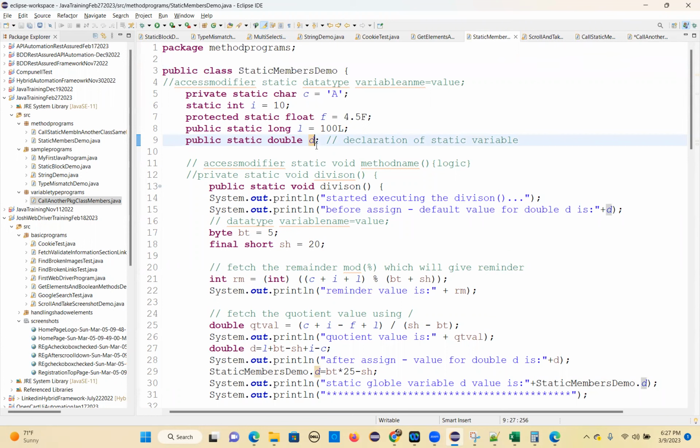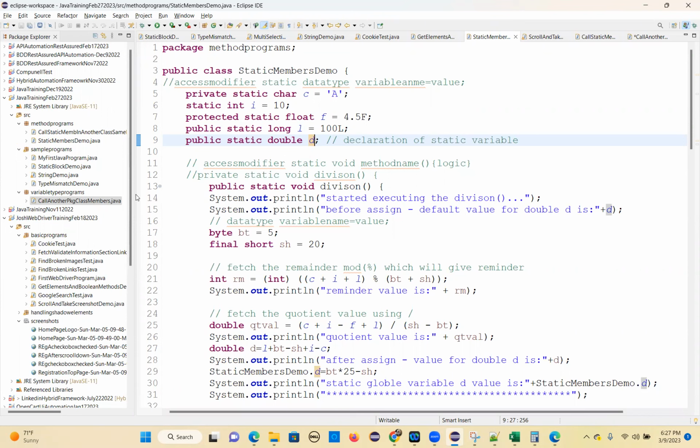Public and protected. Why protected? What does protected mean? I told you, only for a subclass can we call it. But is this a subclass?